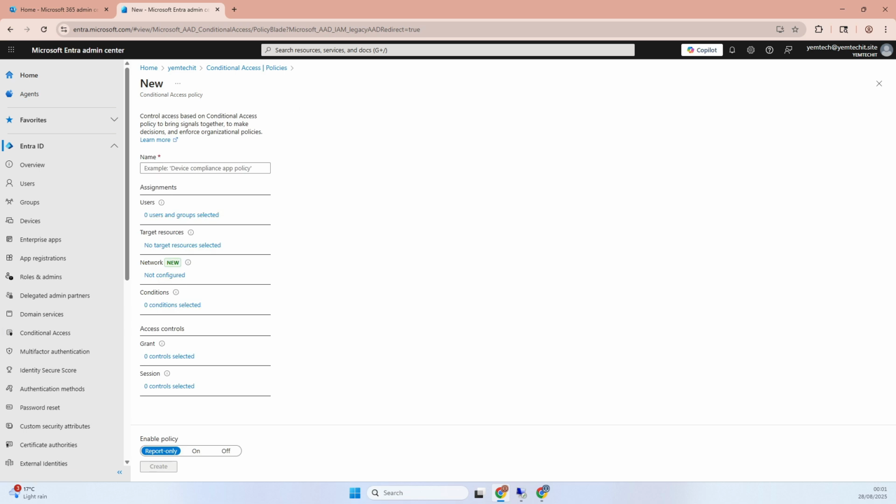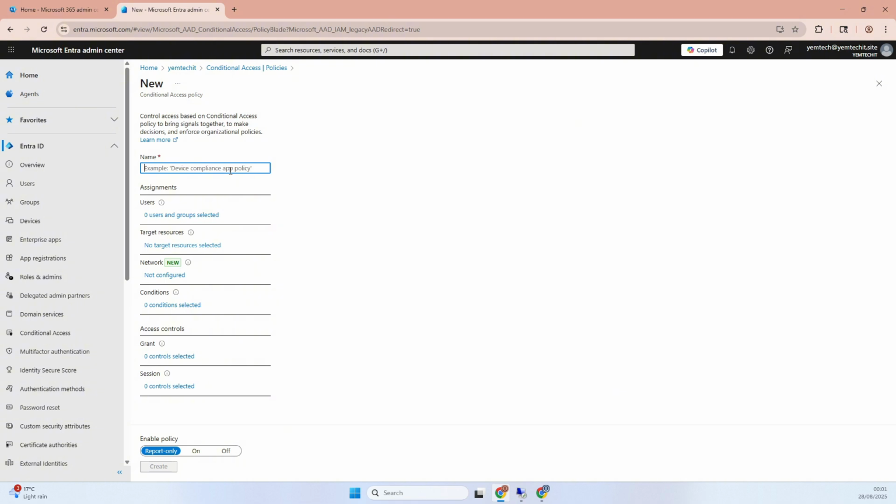Once you click on that, I can type in the name I want to give it. Your naming policy is quite important. Depending on the organization's policy, it is important so that any other person who comes and sees that policy knows what it is meant to do. So naming convention is very important. Kindly take note when you are naming things in your environment.